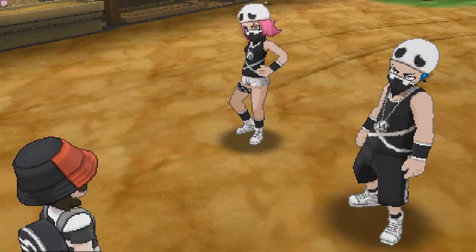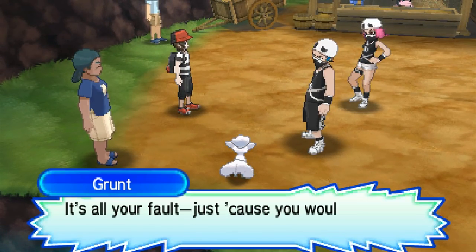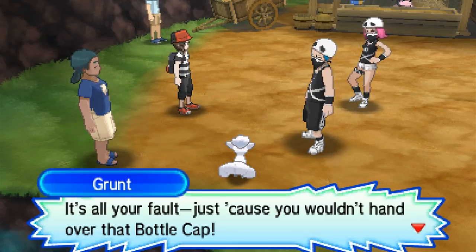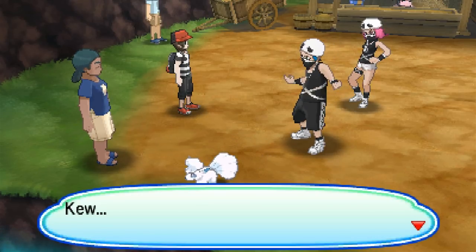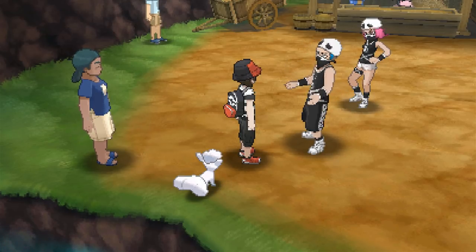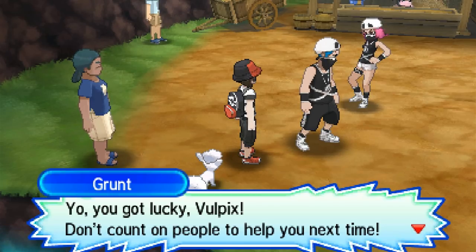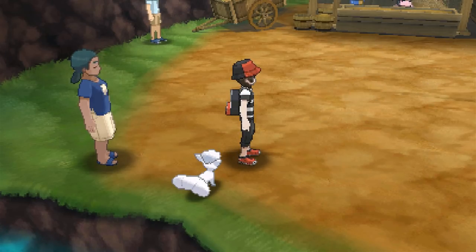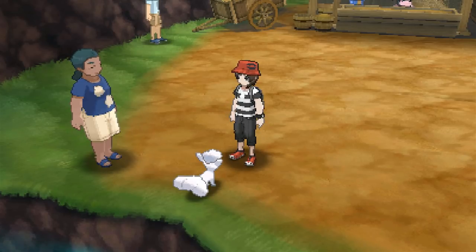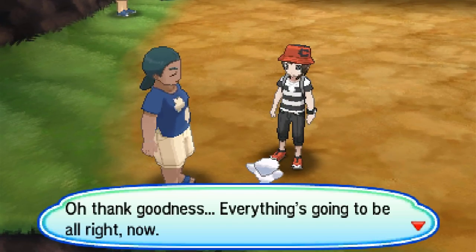Let's go. Deep voice. That wasn't very deep anyways. So you're just gonna leave now? It's all your fault just cause you wanna hand over that bottle cap. Cute, why are these guys so petty? They care about the simplest things. Yo, you got lucky, Vulpix. Don't count on people to help you next time. See ya, dude. Unless you prefer dude. Oh, thank goodness. Everything's to be all right.